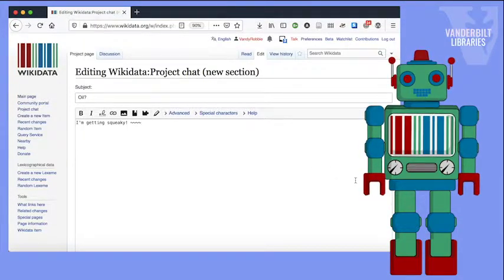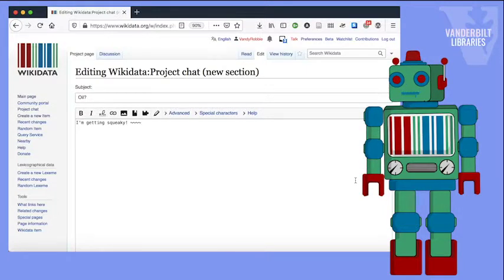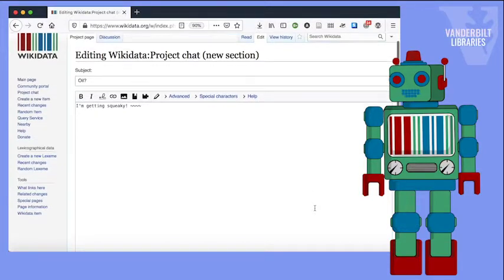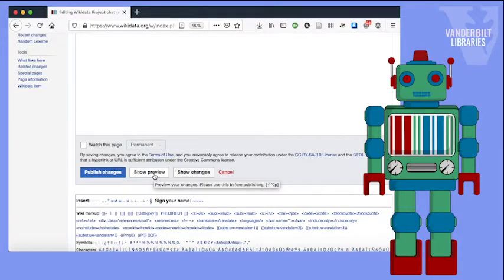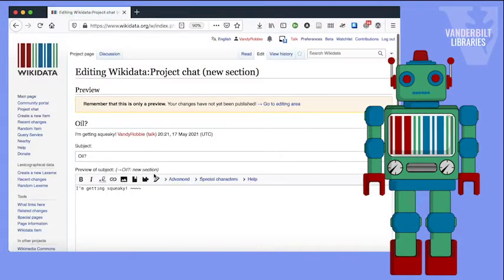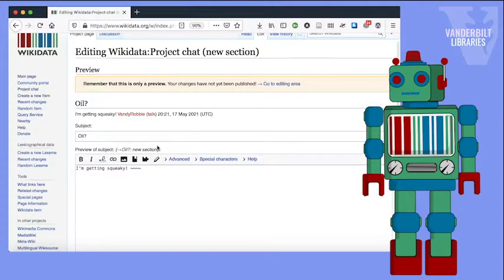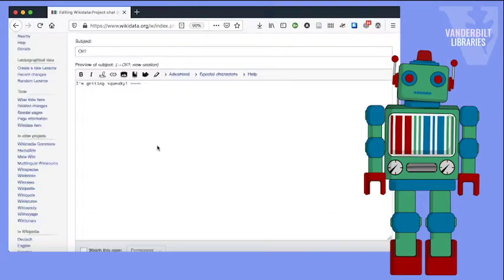Now, if you need to use any special kind of markup, there are buttons that you can click to format your writing. But usually for a simple question, all you need to provide is plain text. However, when you're done, you should sign your name with the 4 tildes so that people know who asked the question. And if you just want to practice to see how this works, instead of clicking Publish Changes, we can click Show Preview. And now, we'll get a preview of what our question will look like. You can then click Cancel if you don't really want to submit a question.